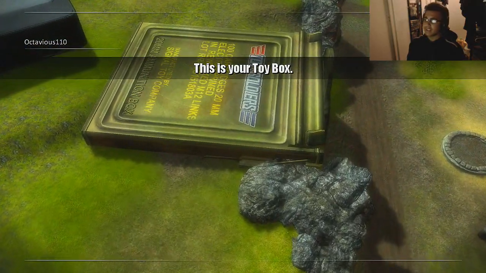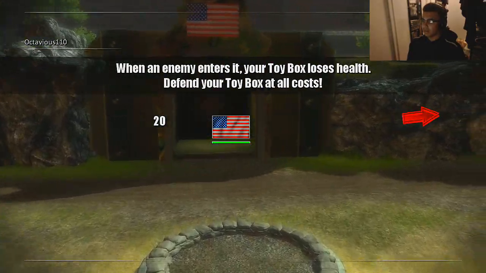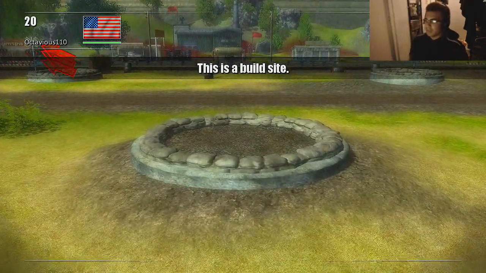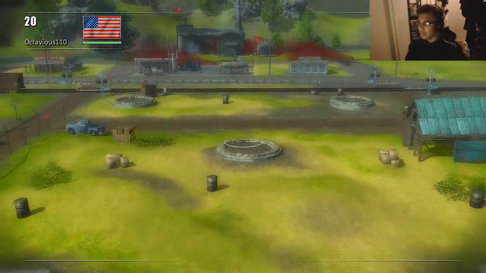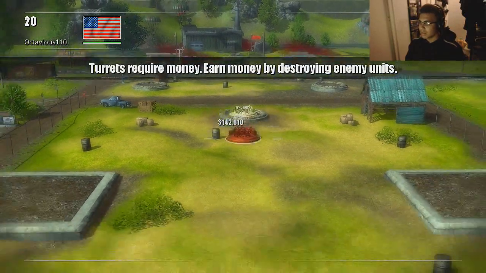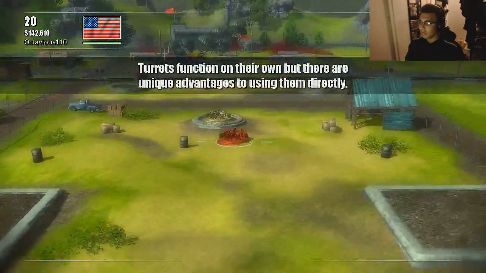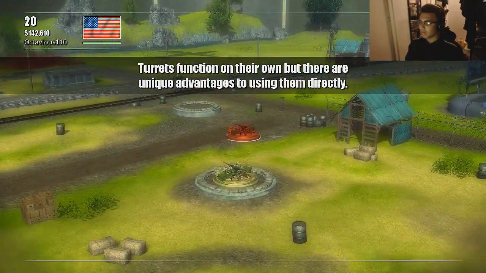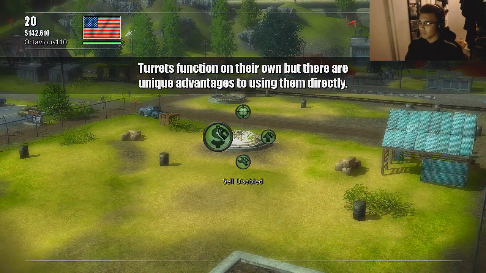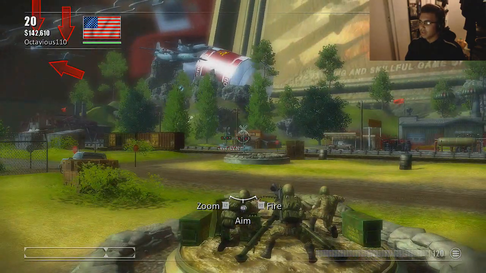This is your toy box. Yes, indeed it is. When an enemy enters it, your toy box loses health. Defend your box at all costs. Now this is how it's supposed to be played. This is kind of showing you what you need to do. Puts a gun right there, like a turret or something like that. Yeah, like you could use it like this. It's pretty cool, actually.